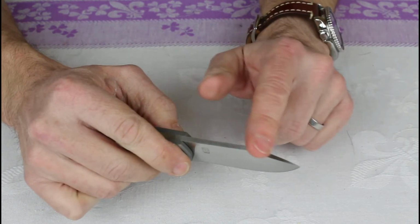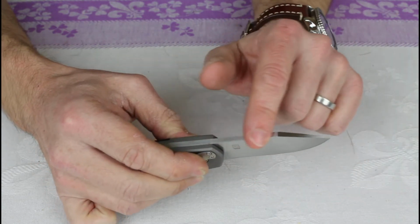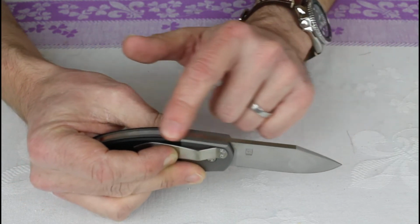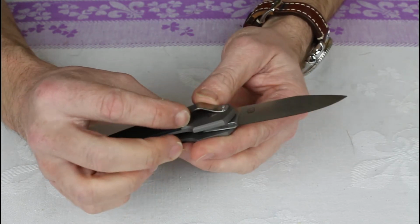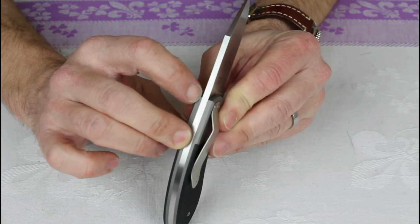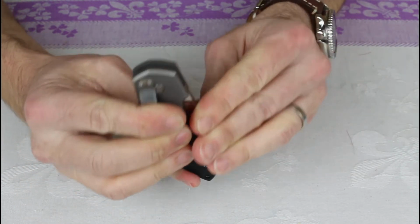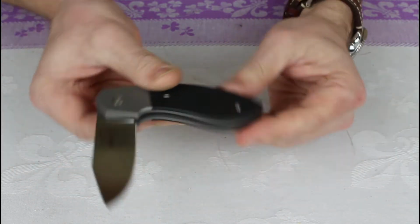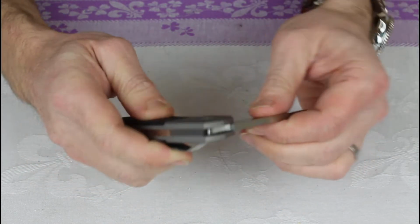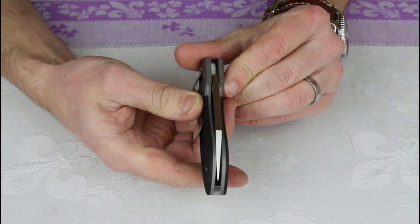So good quality blade, not rounded off, very square edges, very nicely executed, nice consistent brushing actually throughout the whole back spine and the rear of the blade there. It's all consistently brushed, which is quite nice. Nice little joint detail there. I'll get in for a few close-ups in a minute, but very nice meeting point there, very tight tolerances. Good, firm, perfect 90-degree half stop, reassuring click, good spring strength, good centering.